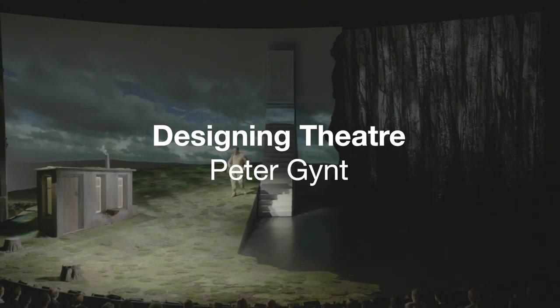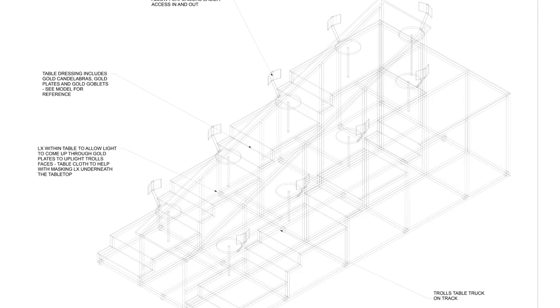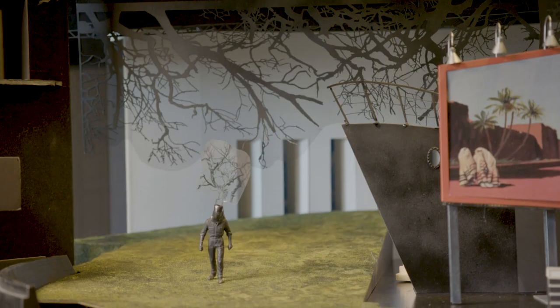I've been designing for the theatre for about 40 years and my work includes opera, ballet, contemporary dance, straight theatre and musicals including the set for Delan King. As an associate on Peter Gynt I worked very closely with Richard Hudson, realising Richard's and Jonathan's ideas in the form of technical drawings and model making.